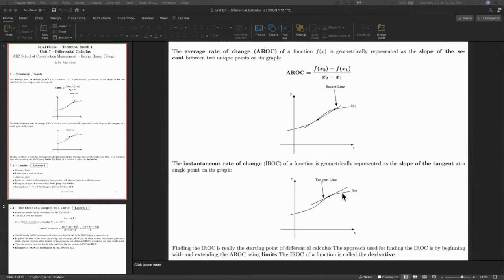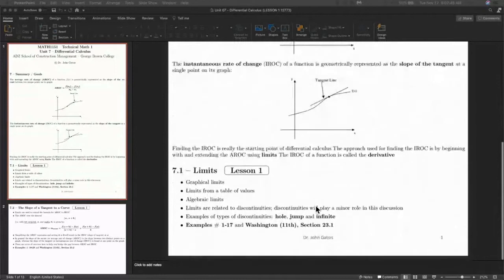So we're going to talk about things called limits for a large portion of today's class. And then after that, I'll come back to this idea of slope of a tangent and slope of a secant through a series of examples. I don't think that you're going to find today's class exceptionally difficult in terms of algebra, but you will find it possibly a little bit challenging in the beginning with the limits. I promise you though, as we do more and more limits, it gets easier and easier. So that's my intro, and we can begin now.